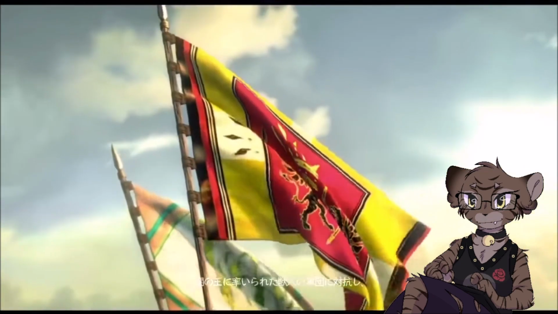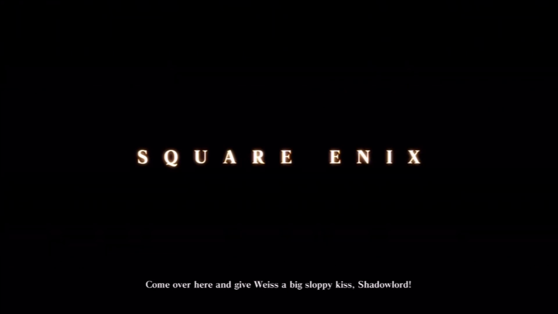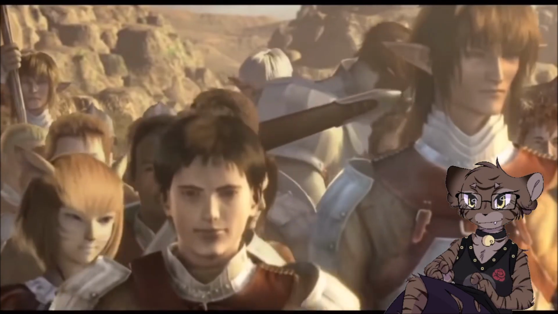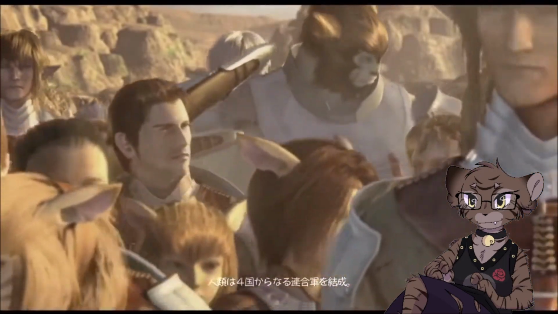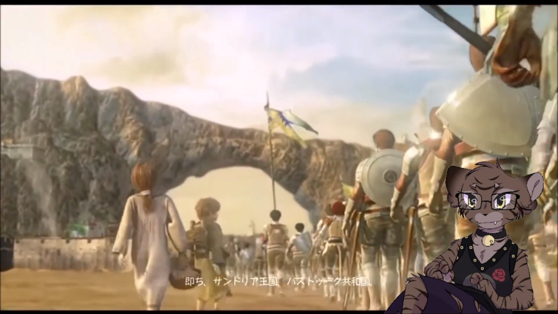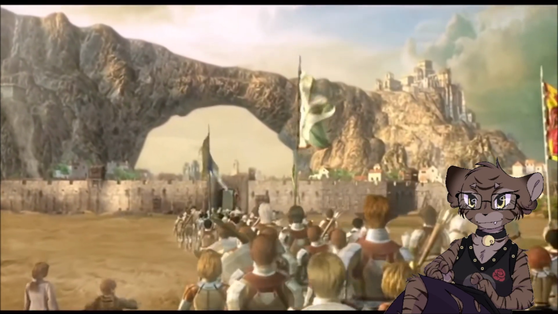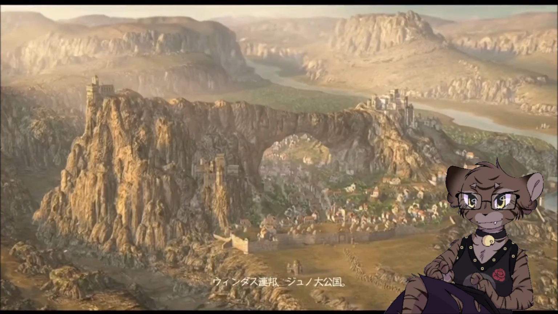Faced with invasion by the Shadow Lord and his hordes of Shadow Lord? Oh, Shadow Lord, I love you, Shadow Lord. Come over here and give Vice a big sloppy kiss, Shadow Lord. Now pull your head out of your goddamn ass and start fucking helping us! The leaders of the enlightened peoples united their forces in desperate alliance. They were the Kingdom of Sandoria, the Republic of Bastion, the Federation of Windurst, and the Grand Duchy of Juno.